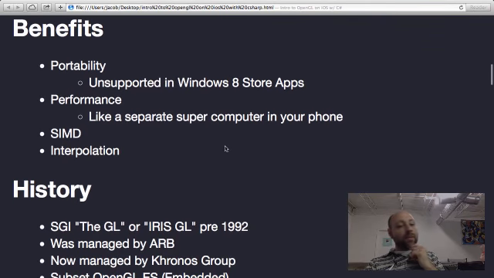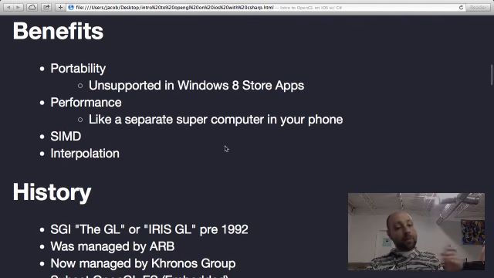All right, what are its benefits? I talked about why it's bad. It's highly portable. Microsoft, this is my personal opinion, has been trying to kind of kill it for a long time. They removed themselves from the OpenGL consortium probably around 8 or 10 years ago. And when Windows Vista first came out and they had the better presentation experience, their party line was that we will not support the Windows Vista Aero experience and OpenGL.